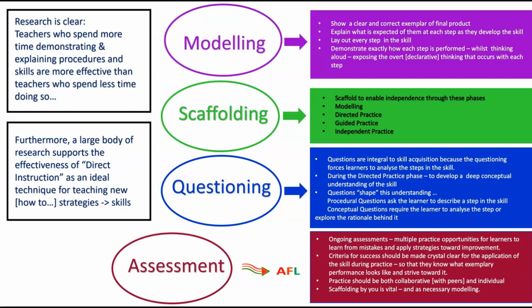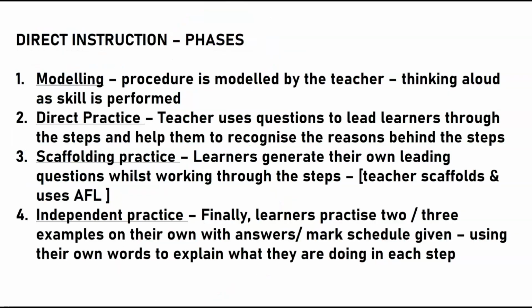Make the criteria crystal clear for the application of the skill during practice, so they know what an exemplary product looks like and they can strive toward it. Scaffolding by you is vital and, as necessary, modeling and remodeling. Your direct instruction phase: modeling; direct practice, where the teacher uses questions. There are the questions again to lead learners through the steps and help them recognize the reasons behind them.